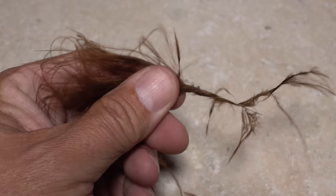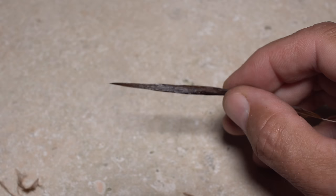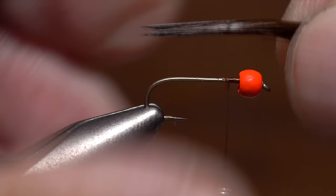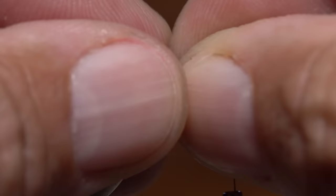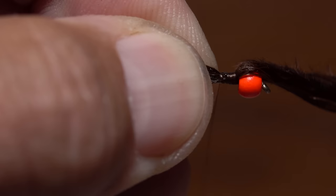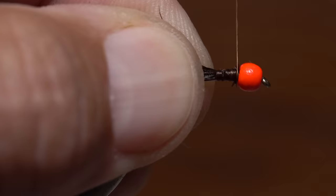The tail of the fly is made from a single dark brown marabou blood quill — try to find a nice full, even feather. Begin by stripping all the lower matted and malformed fibers free from the stem. Moistening the feather works wonders in terms of making it more manageable. Measure to form a tail about a full hook in length and transfer that measurement rearward to the start of the hook bed. While keeping this position, start taking thread wraps to bind the marabou to the top of the hook shank. Once it's locked down, pull the excess butt end of the feather up to vertical and snip it off close behind the bead.